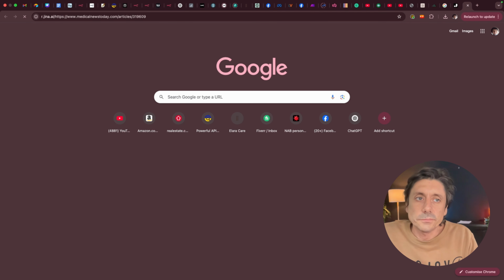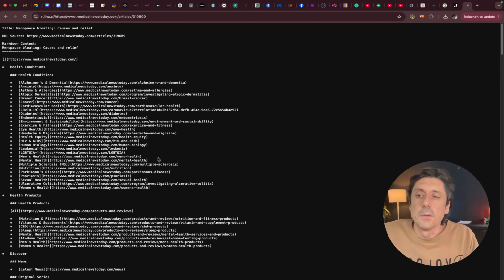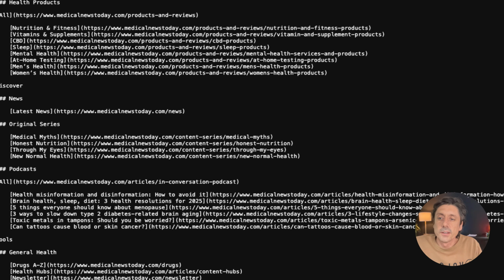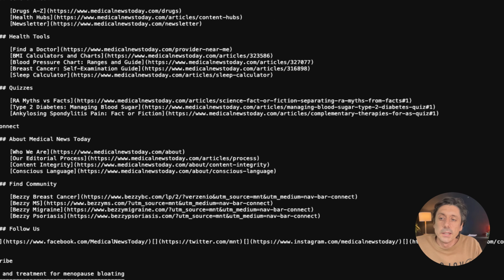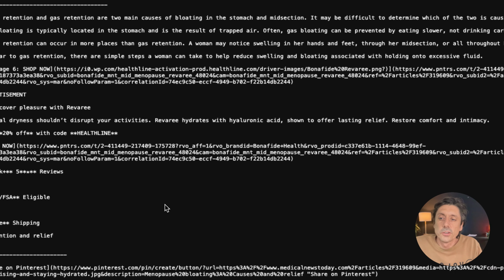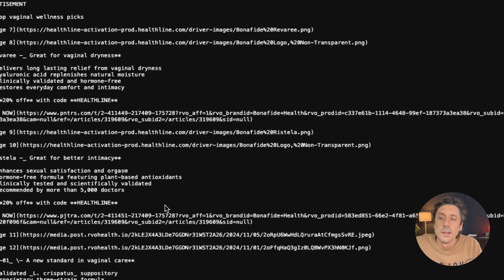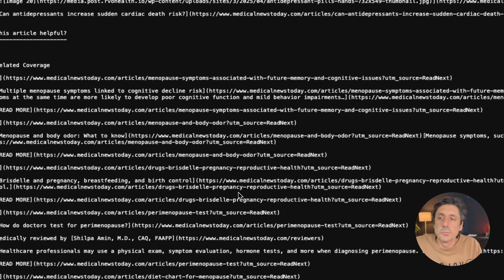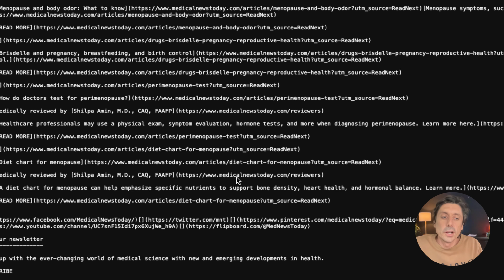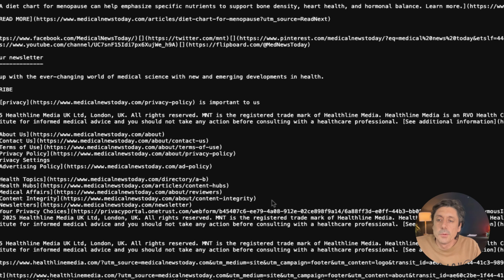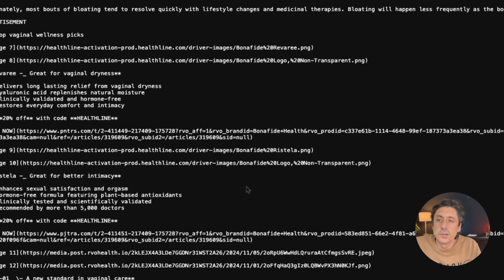Click enter, and Jina is going to get the markdown. It scrapes all the content off that page and organizes it really neatly in markdown format. See how clean that is? All the content on this web page is tidied up. All the HTML and useless stuff we don't want is cleaned out. Then we can feed that into an AI to read. An LLM like ChatGPT can read that much more cleanly. We can also adjust the formatting in Jina to remove other things we don't want. But this is a clean scrape of this website that we can now feed into ChatGPT.